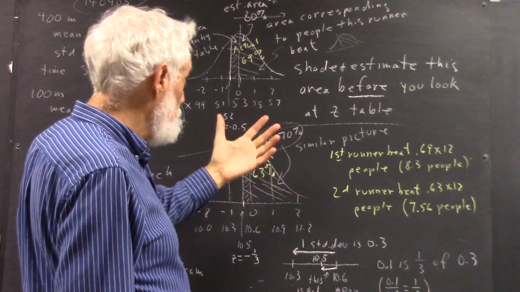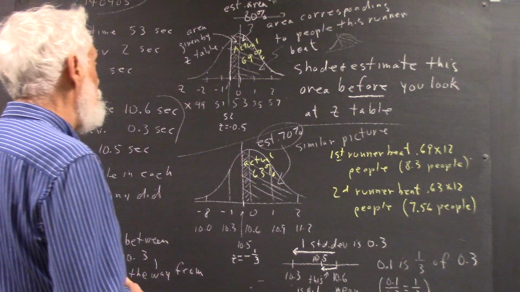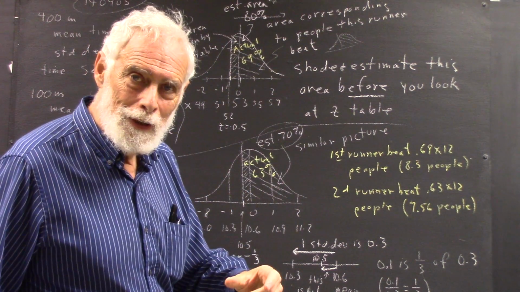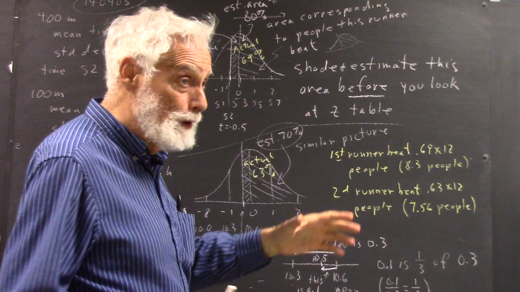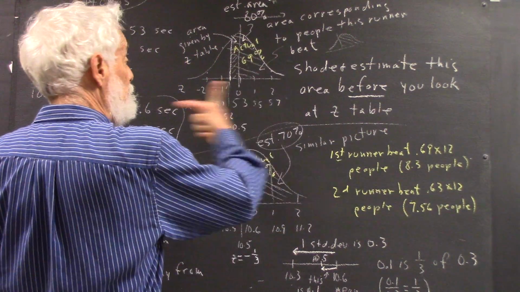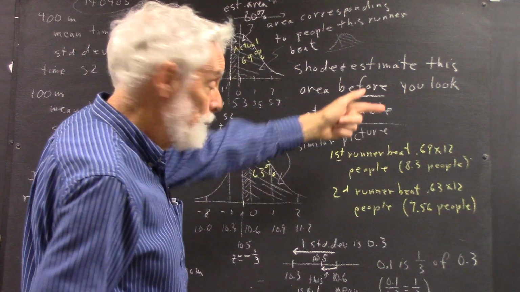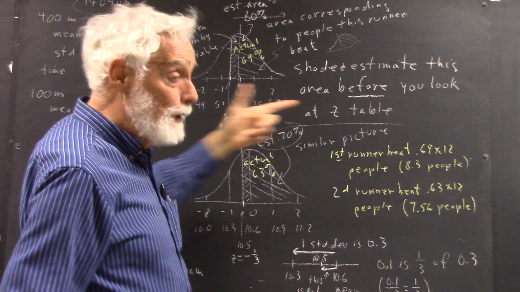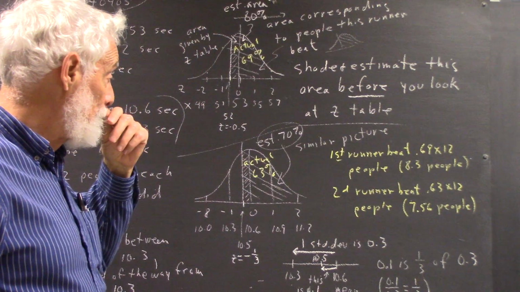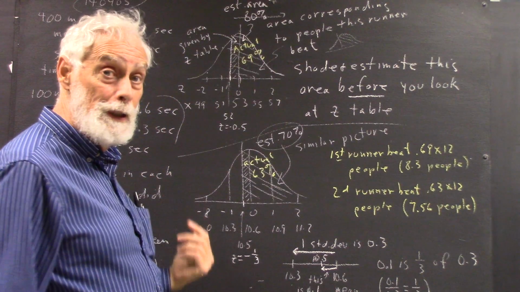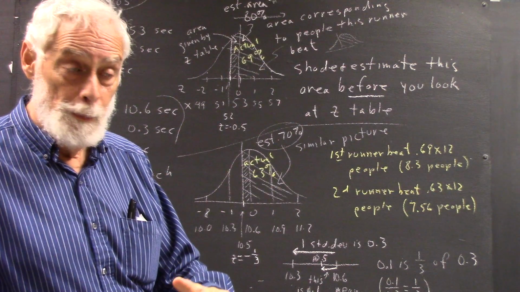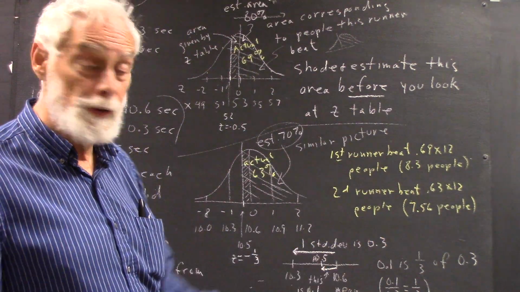Also, one comment before we go on with this, because the rest is pretty simple. Some people didn't stop to think, and people that do extremely well with this, some people didn't stop to think that better is in this direction, because you're used to bigger being in this direction, which it is, but a bigger time is not better when you're in a race. So I think we all understand that. So you got to be sure you know which way is better. And then do a sensible shading that gives you the information that allows you to answer the question, whatever that question has to be.